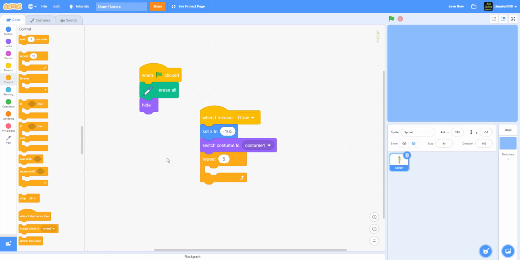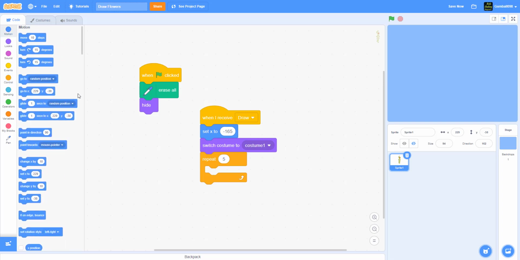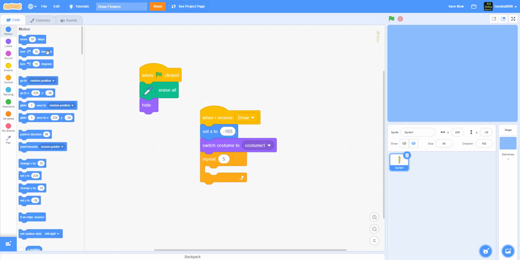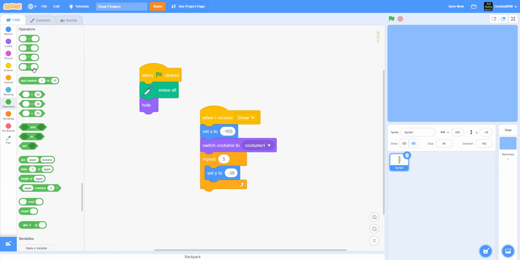So we have that. Repeat 5, and we will set Y to pick random because we want the flowers to be somewhere else. Set Y to pick random -100 to +100. So it's going to be around this area.